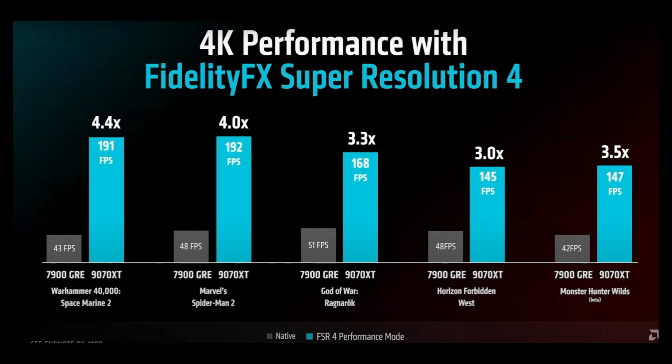Now this is 4K performance with FSR 4, FidelityFX Super Resolution 4. So again, this is with FrameGen, so I'm not a big fan of this. The 7900 GRE that the card is being compared against is running native 4K, and then this is with FrameGen and all of the hoopla on. So 4.4 times, 4x. Now this is more like those NVIDIA charts that they showed as performance gains. At least they're mentioning that this is with FSR 4. In NVIDIA's case, it was only in the footnotes. So you had to be really careful with that.